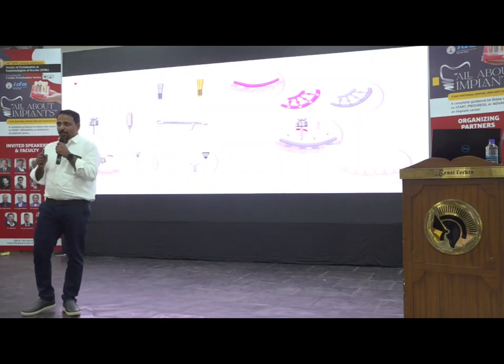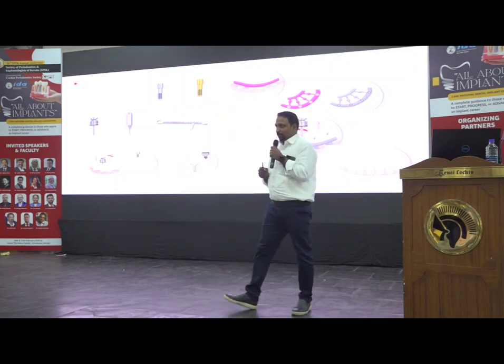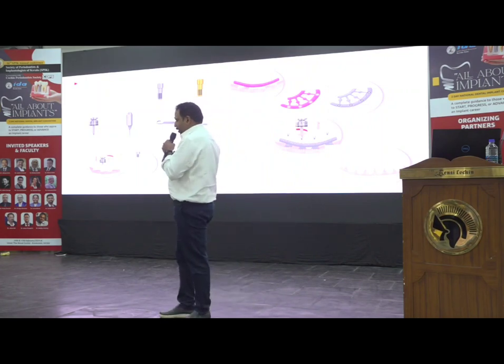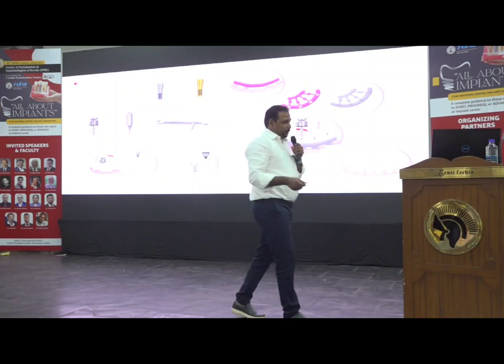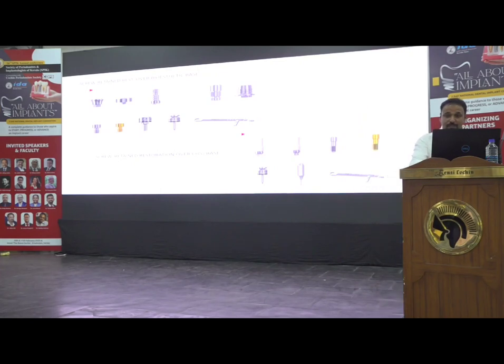If it is a multiple unit case, for example, you are placing a full mouth case of implants, 6 or 9 units, 10 units, then you can't go for a non-rotational castable abutment. It has to be a rotational castable abutment. Then you will get a passive fit. Otherwise, you don't get a passive fit in your denture, in your hybrid prosthesis.